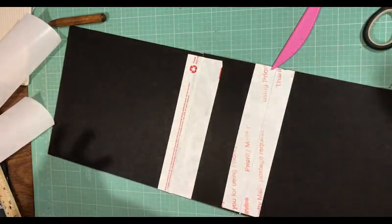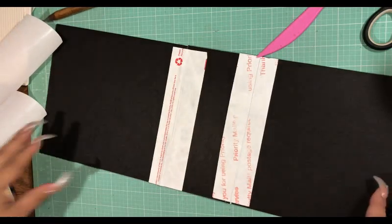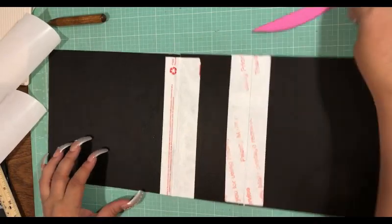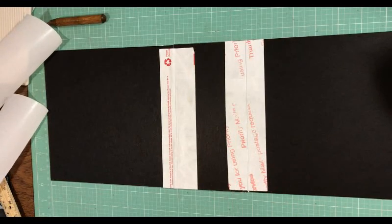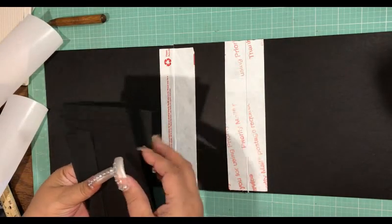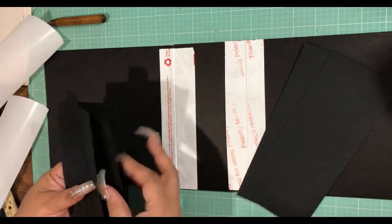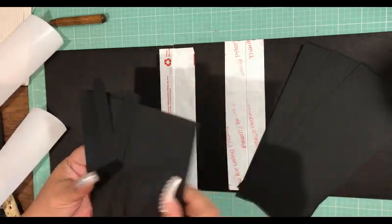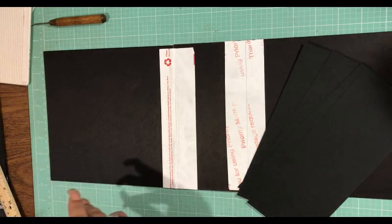All right, now we want to get 2 black pieces of cardstock to cover this side and the other side. Let's see, I'm going to use scraps for that, and I have lots of scraps that will fit. So, let's see, we're going to need 4 and 4. Then we're going to have to cut them down to size.